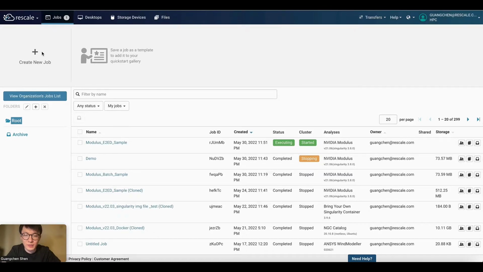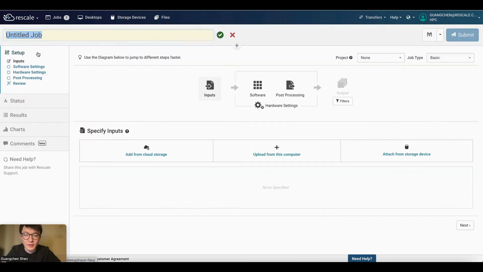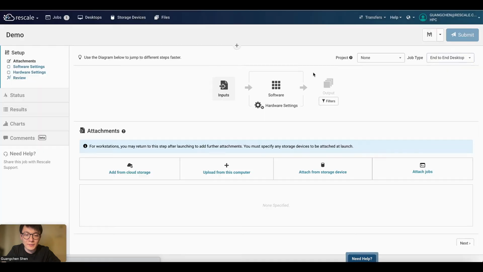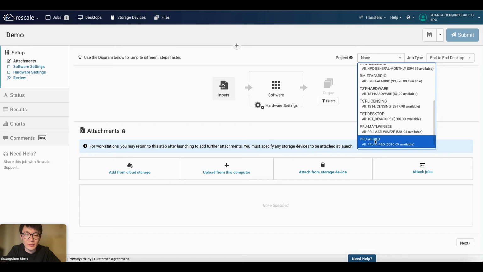Similar to the batch job, let's create the interactive workflow by clicking the Create New Job button and give the job a name. Here we choose the end-to-end desktop as a job type and select the project budget.